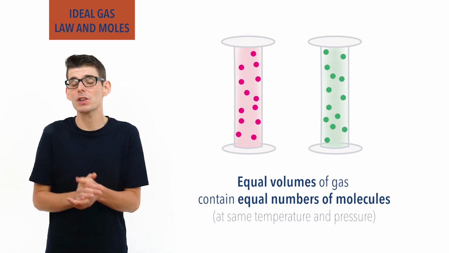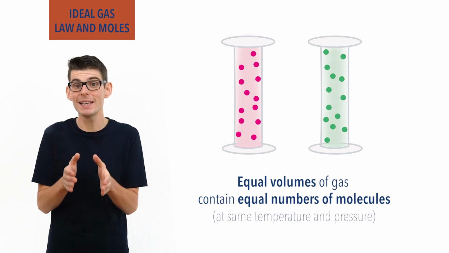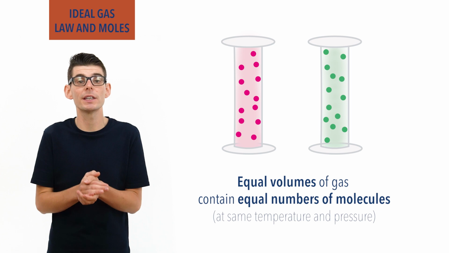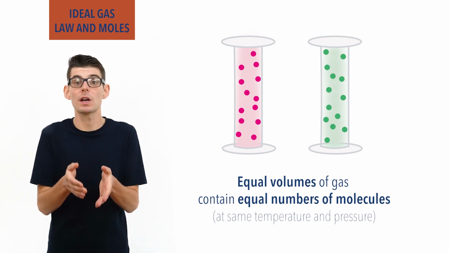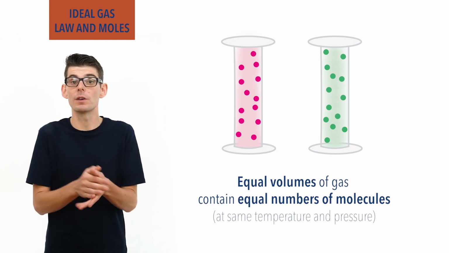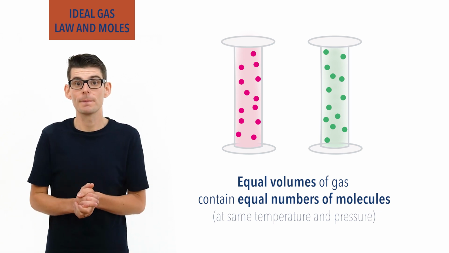This proposal actually got picked up by scientists many years later and led to the idea of the mole, with the value 1 mole represents being called Avogadro's constant in honor of Avogadro and his idea.